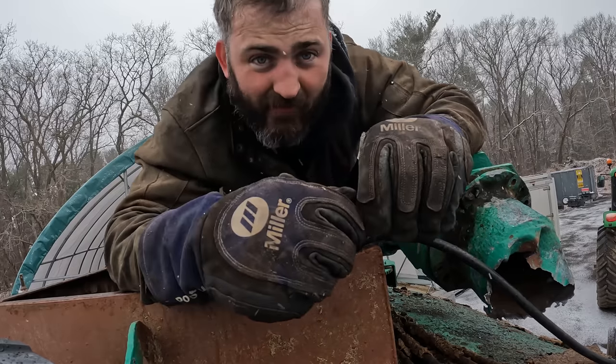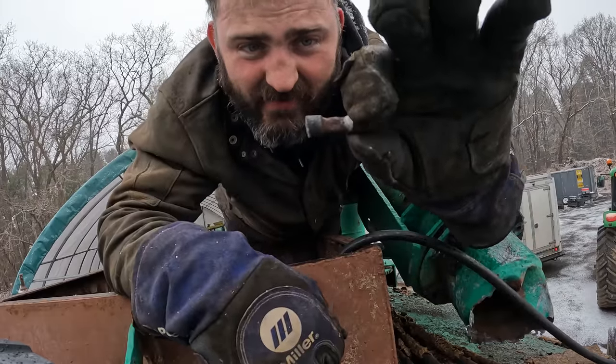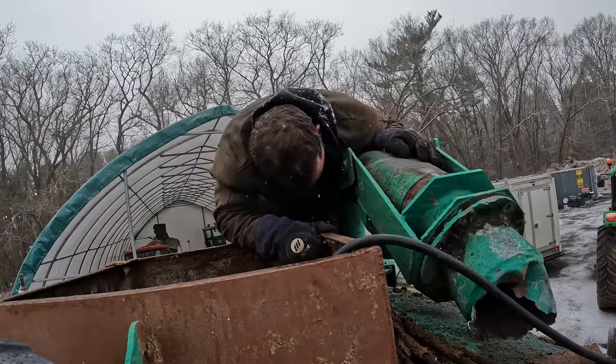You think there's much life left in this bolt? I don't know. Can you guys see that? No, you can't. There you go. You think there was much left in there? That's good. No wonder we had so much slop going up and down.